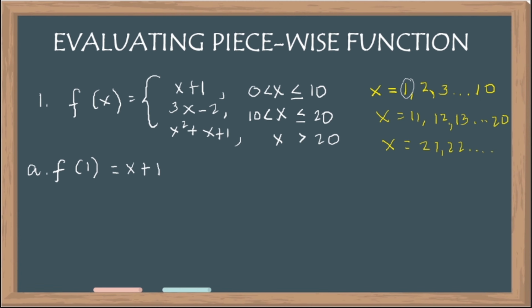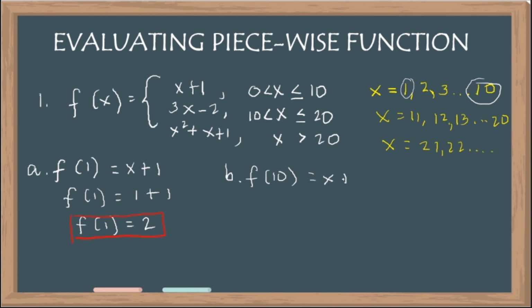Okay? So, f of 1 is equal to, substitute, no? Imbes na x, papalitan natin yung given dito. That's 1 plus 1. So, f of 1 is equal to, napakadali lang, no? So, our f of 1 is positive 2. Ganun lang. Okay, now, how about kung ang pinapahanap sa atin ay f of 10? F of 10. So, saan nabibilang si 10? Nandito pa rin siya. So, nandito pa rin sa first function. So, that is x plus 1.